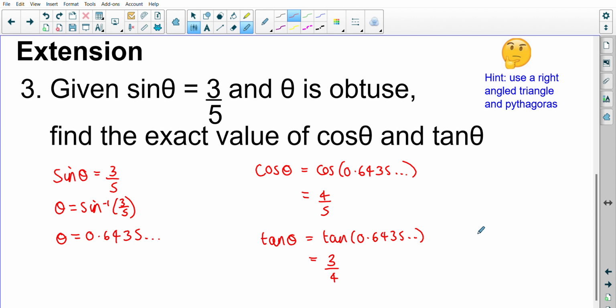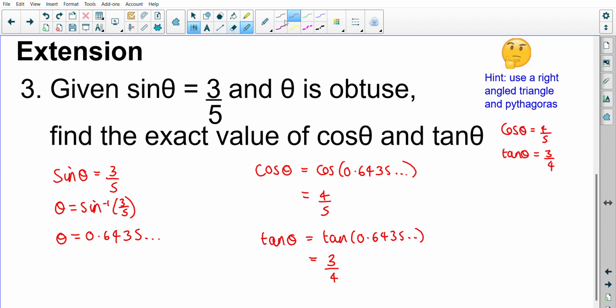But nowhere in this question have we taken account of the fact that it tells me that theta is obtuse. Students always want to try and do this method. It won't work for all questions. We need a different approach. Sometimes you won't even get an exact value for your final answer if you've used a calculator. So I'm just going to write these at the side of what the calculator gave us. Let's see if it was right for this question or not.